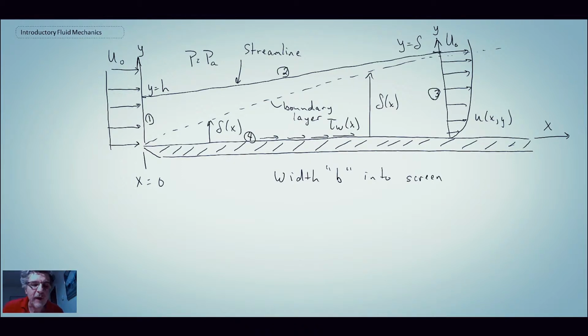Okay, so here we have a schematic of the boundary layer as von Karman studied it, and one of the things that he did, and this is a bit of a trick when you're dealing with boundary layer analysis and control volumes, he defined the control volume as going from the plate, the lower plate. He had the inlet at 1, but he used the outer streamline as being one of the boundaries of the control volume. And that simplified the analysis that he was performing.